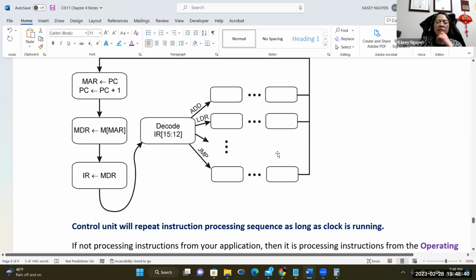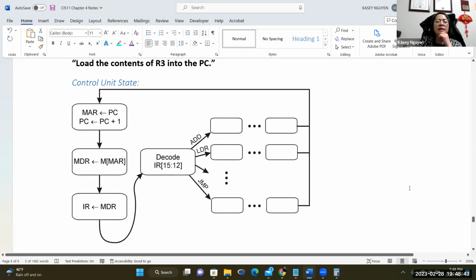So this is really what's happening, of all the things that we talk about in the control state. The PC goes to the memory address register. It's going to increment for the next line. Then it's going to get the address to get the data. Once it got the data, it's going to put it into the IR, take the content of the IR and decode it. That's for your opcode right here. Then it's going to execute your opcode, and then it's going to check again whether it needs to jump back. If it needs to jump back, it's going to come back here and redo these things. So that's how it really is when you write an if-else statement, loops, or a function call.